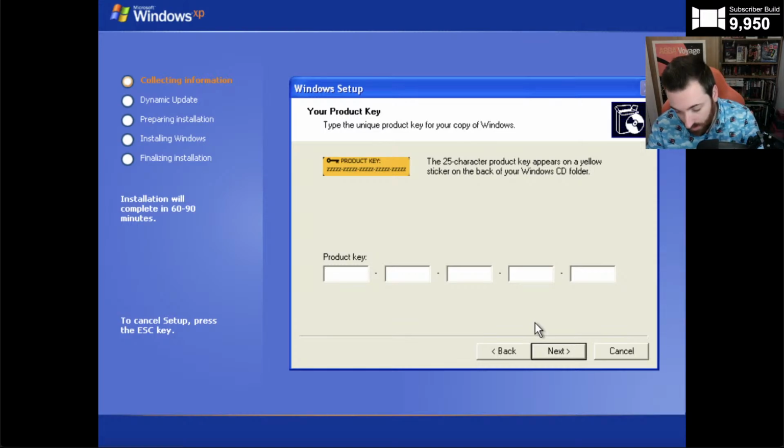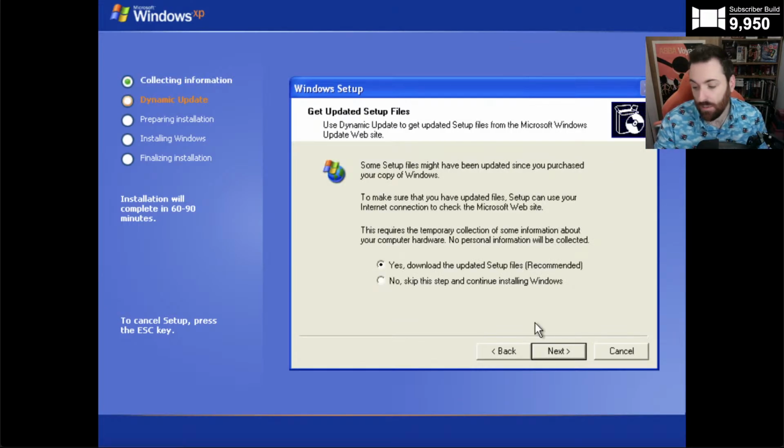Okay, hopefully one of these is going to work. Let's find out. If not, if anyone wants to get a key ready that they know, then please feel free to let me know. And again, I'm just going to put a little disclaimer here. This is only for educational purposes. No one is going to be using this installed copy of XP after this stream. It will be removed, so we are not pirating it. It's just for display purposes. Oh, there you go. That one worked anyway.